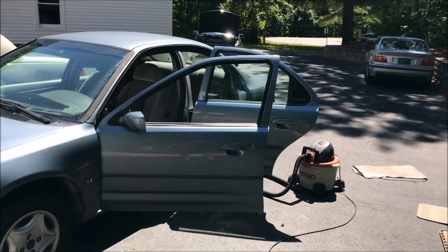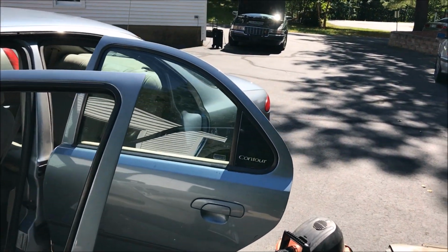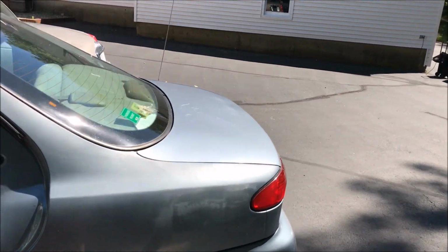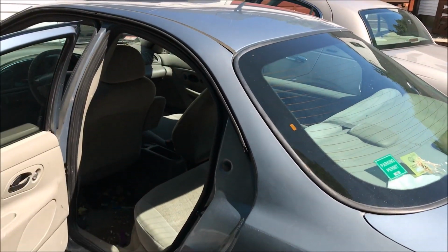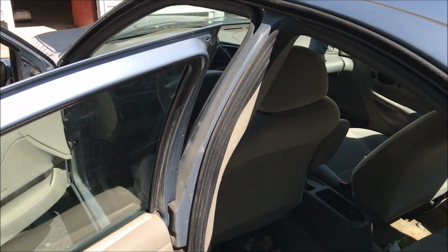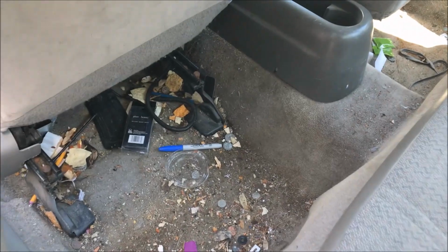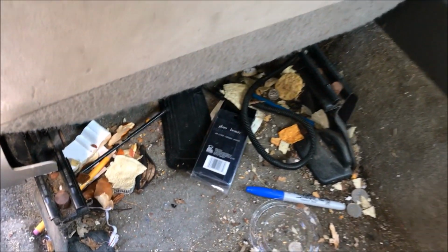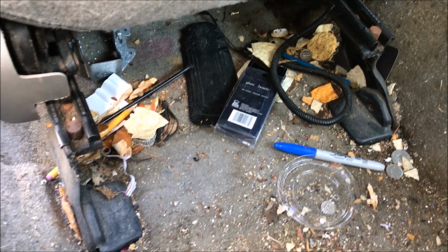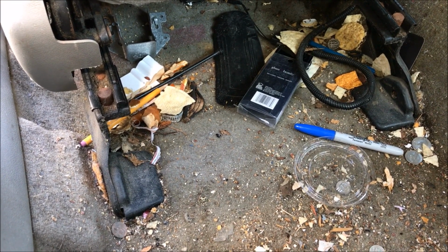Just want to show you where I'm at with the interior cleaning on the Contour. I always thought that the 2007 Town Car I bought from this auction would be the most dirty, disgusting vehicle I've ever purchased. There's some other ones I'm forgetting about, but that's one that I've recently purchased that comes to mind for the most dirty and disgusting. But I think this Contour just blew any record out of the water for dirtiest vehicle I've ever purchased. Look at how disgusting. And mind you, I've already been vacuuming underneath the seat from the front side. Look at how disgusting this thing is.